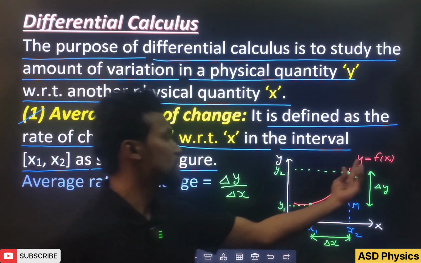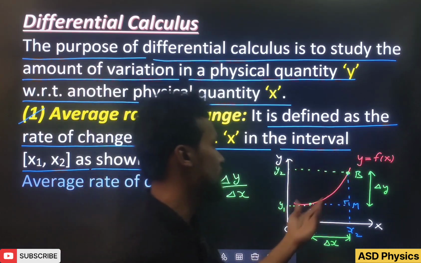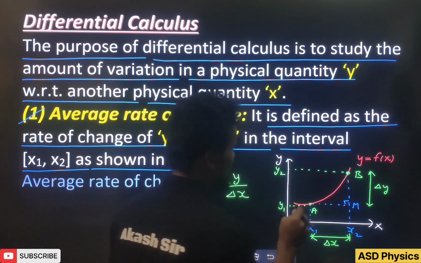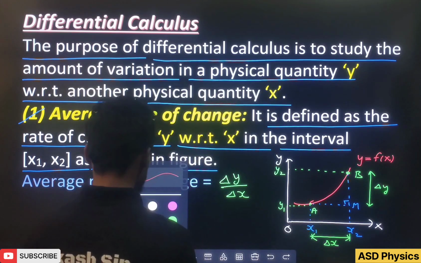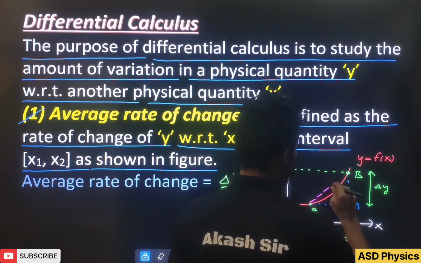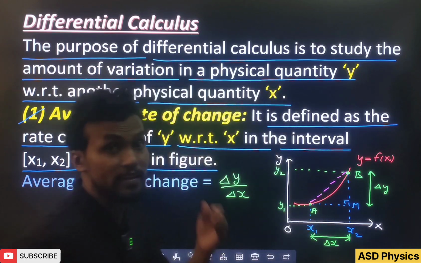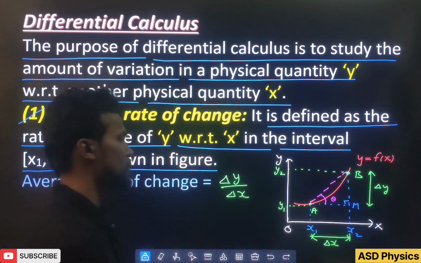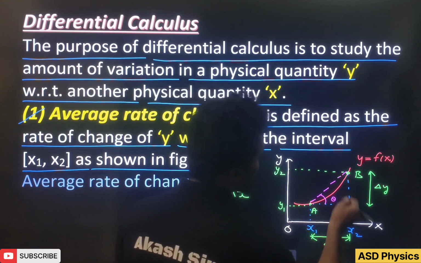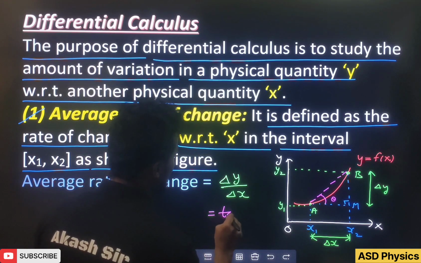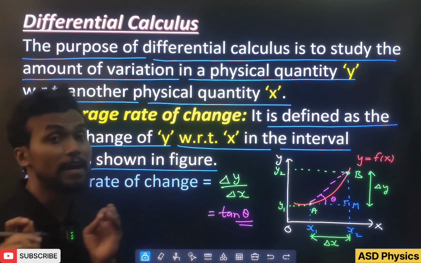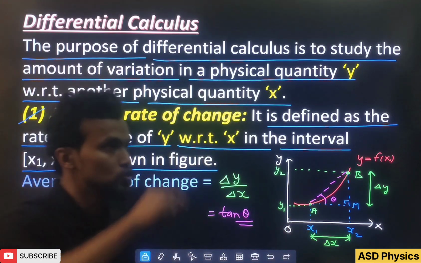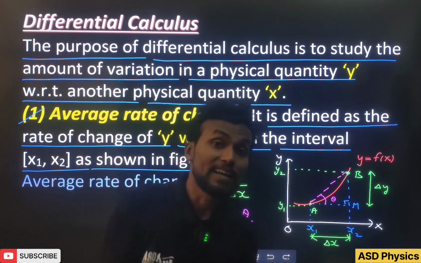Very easy. What is this? Delta y by delta x. That means perpendicular by hypotenuse. Similarly, this average rate between A and B can also be given like this. If I draw one straight line here, you can see one triangle, with A and B, and let's take this angle is theta. You know very well, delta y by delta x means opposite by adjacent, which is tan theta. So if at any time we want to calculate the average rate of change between two points, then it is also given by connecting both these points by a straight line, and the slope of that line.